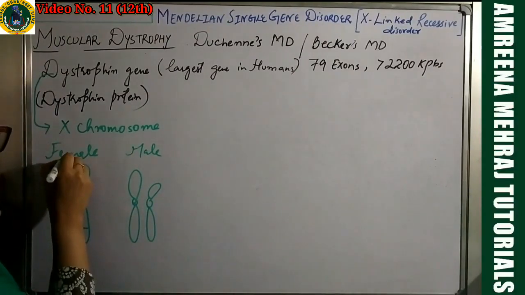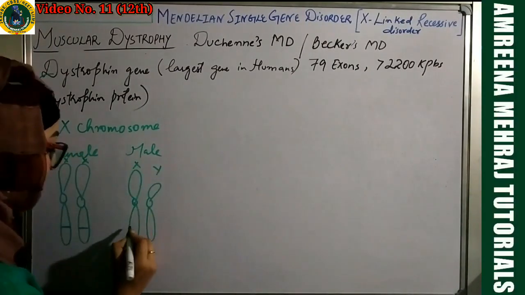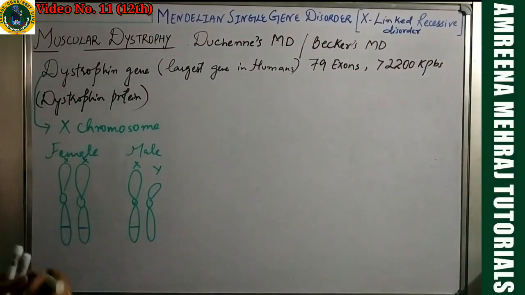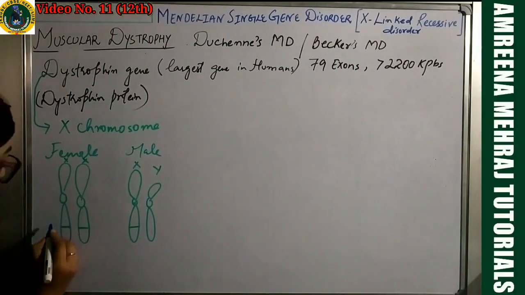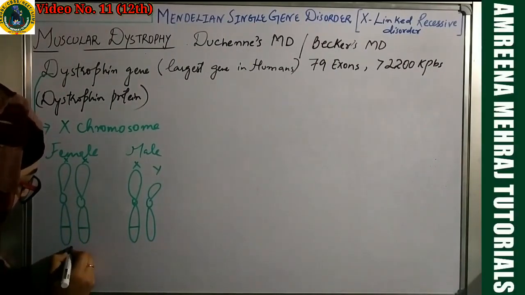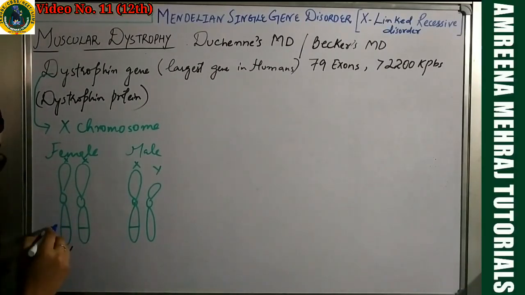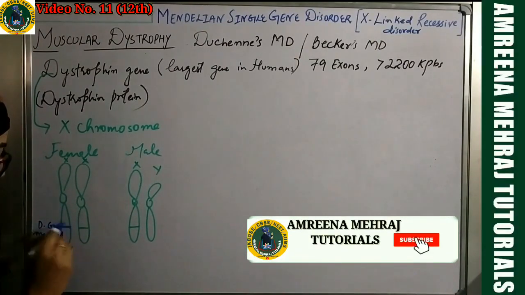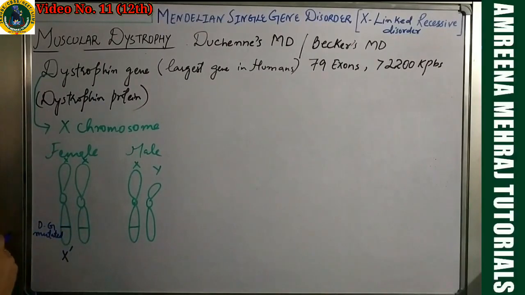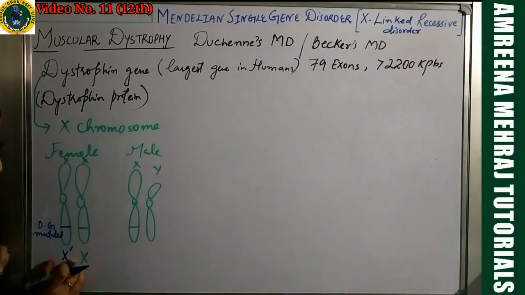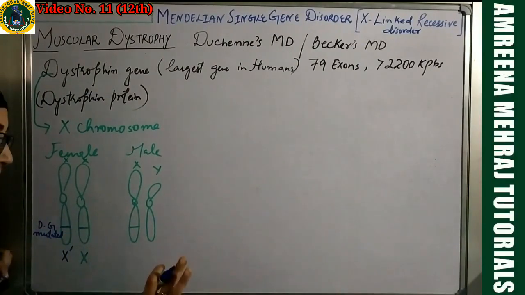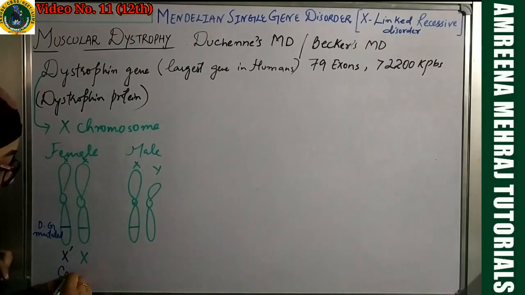So this is X chromosome, this is X chromosome, this is Y chromosome. So male has only one X chromosome. Suppose this X is mutated; this dash represents the mutation in the dystrophin gene. That means the dystrophin gene is mutated. The line below represents the mutated gene, and in this case the other gene is normal. Let me show the other gene by X. So this is the normal case. Here the female will not be affected because she has the other X to mask the function of this defective X. This X will be producing the normal dystrophin protein. So this female will act as a carrier; she will not be affected, only a carrier.